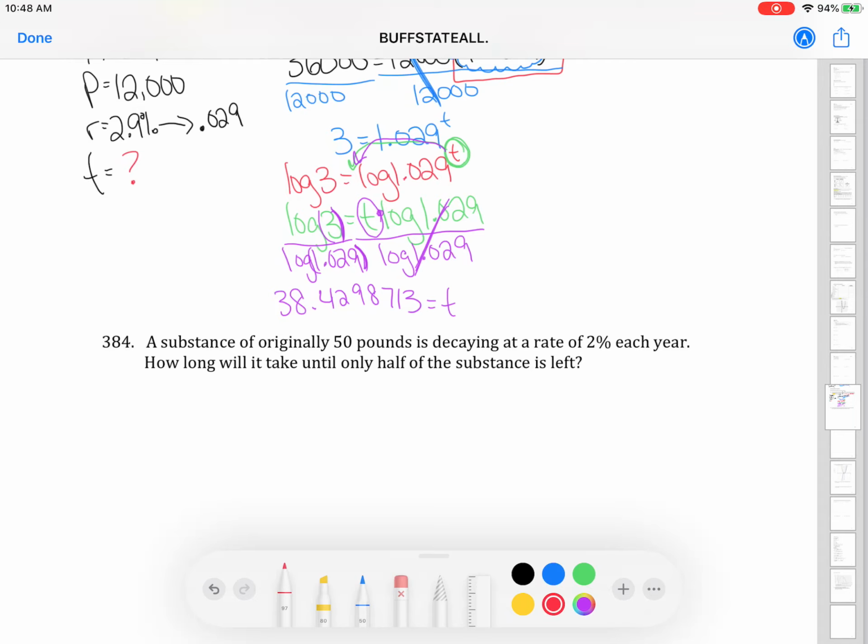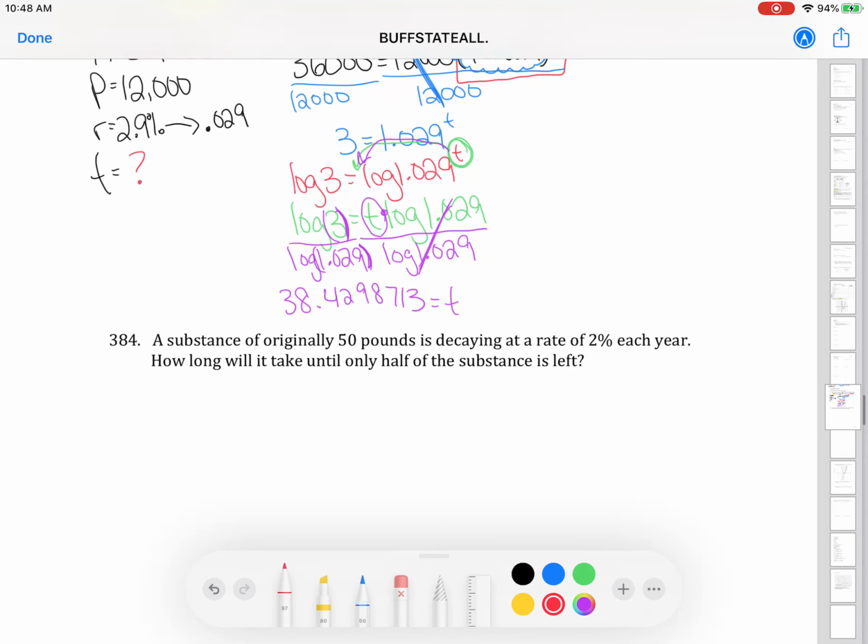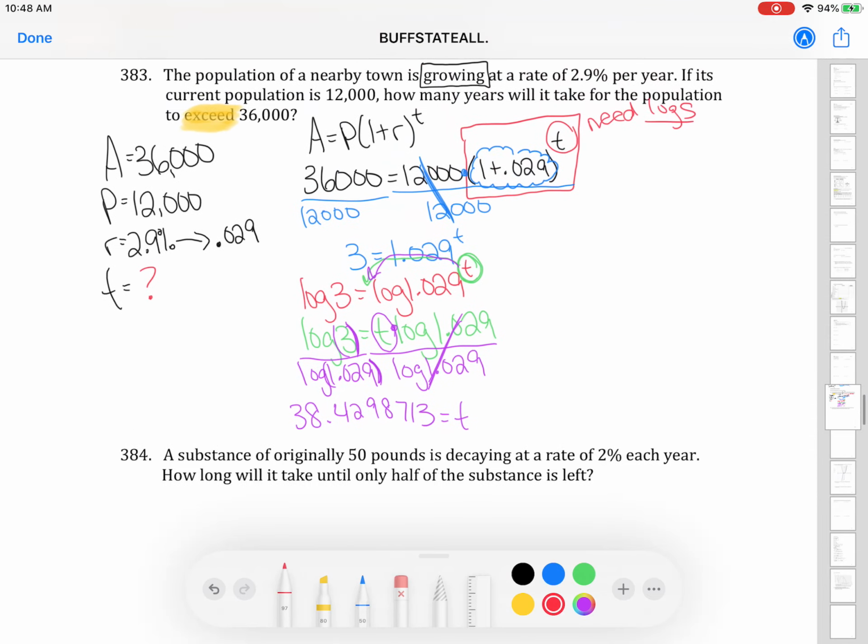If you're not getting these, remember you need to reach out to me. If it's a matter of plugging in your calculator that's not going right, I've got to see what's going on to help you guys out. So for the nearest whole number, nope, not quite. I almost forgot myself. So this is the decimal that you should have gotten. If you were to round this to the nearest whole number, it would stay 38.